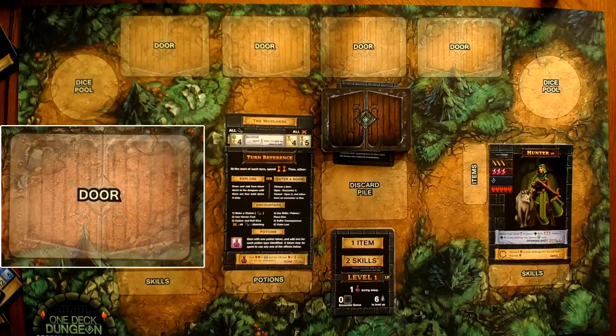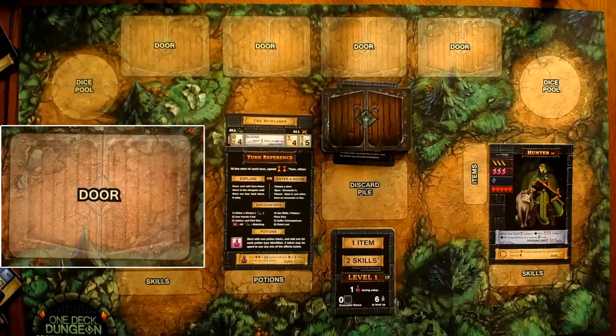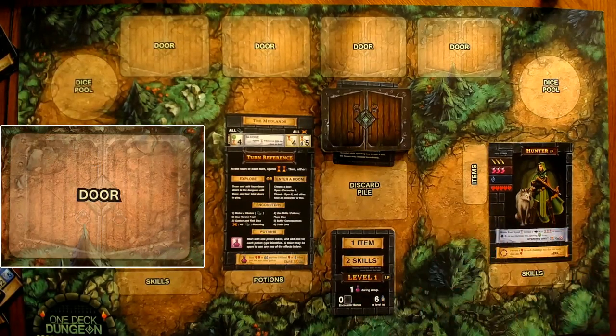Oh, and that is not the most recent version of the ability for Era. What it should be is once per battle, increase a non-heroic die by 2. And that is only in combats. Era is the hunter's wolf pet. Alright, so we're going to be playing with the new version of Era, not what's shown here. So every fight we're going to be able to increase 1 die by 2, but not a black die.